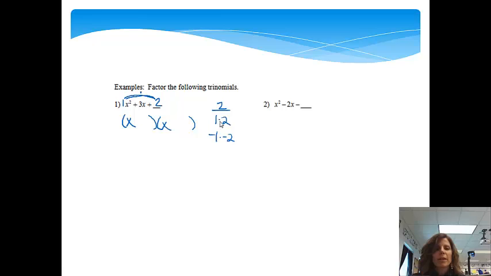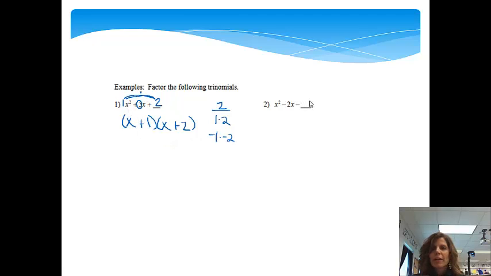All right, so now the next thing that I would like to do is figure out which one of those, when I add those factors together, is going to give me the answer in the middle, an answer of 3. And you'll notice here, if I did 1 plus 2, that would give me a positive 3, and that's exactly what I'm looking for. So I found my two numbers. I'll have a positive 1 and a positive 2, and I am factored. Notice I started out at the answer, and I ended up with the problem.